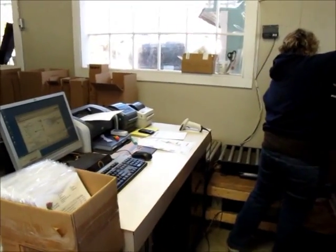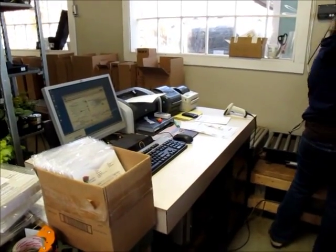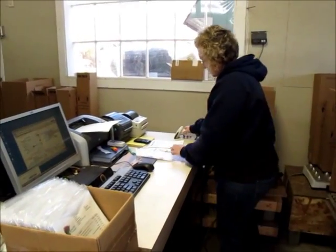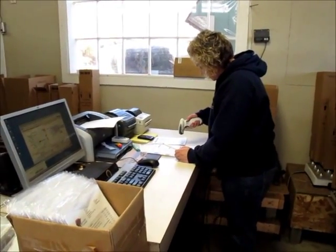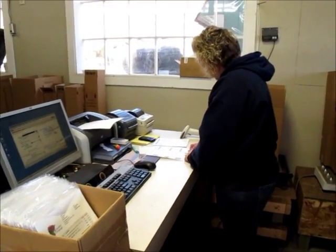The 4th and final step in our shipping process is where your plants get labeled and also your invoices get put on them. Here she double checks what's in the box to make sure that number 1, it's the amount of plants that you're supposed to get, and number 2, that the plants do indeed look like the plants that are on your order.